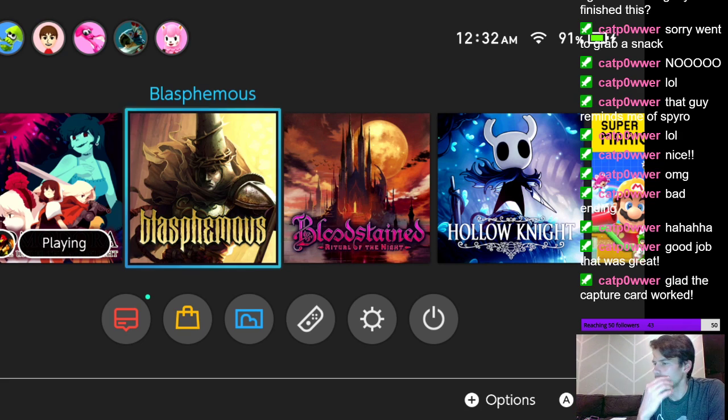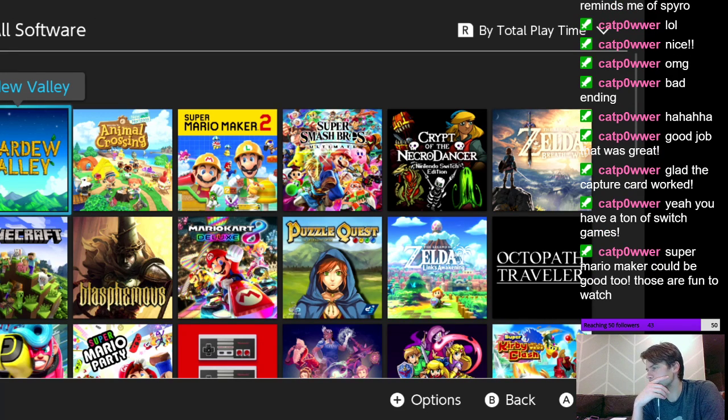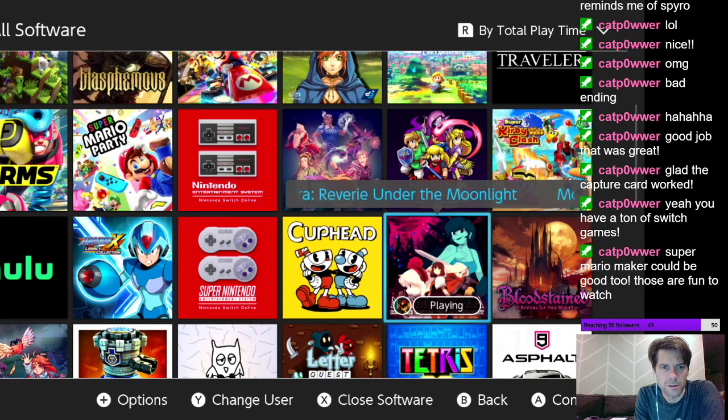I have a number of different games that I could potentially stream from my Switch. That would be fun. Bloodstained would be fun, so would Blasphemous. Yeah, a decent amount of Switch games. Crypt of the Necrodancer, Cadence of Hyrule could be fun too. Cuphead could be fun. All sorts of games on here.